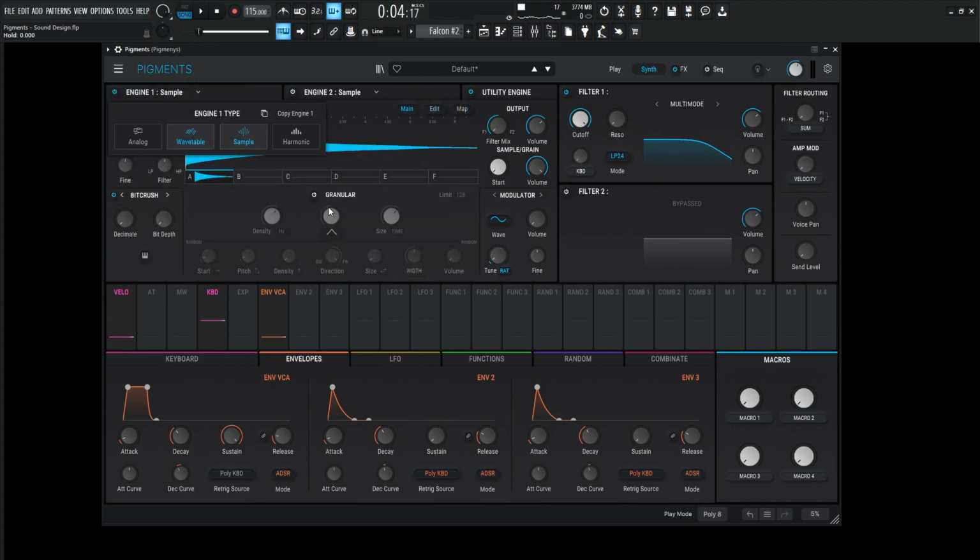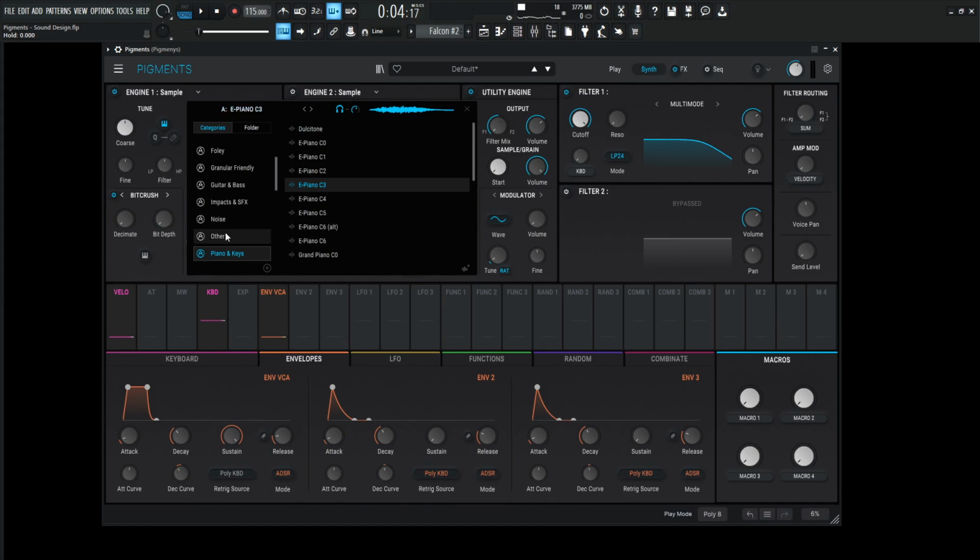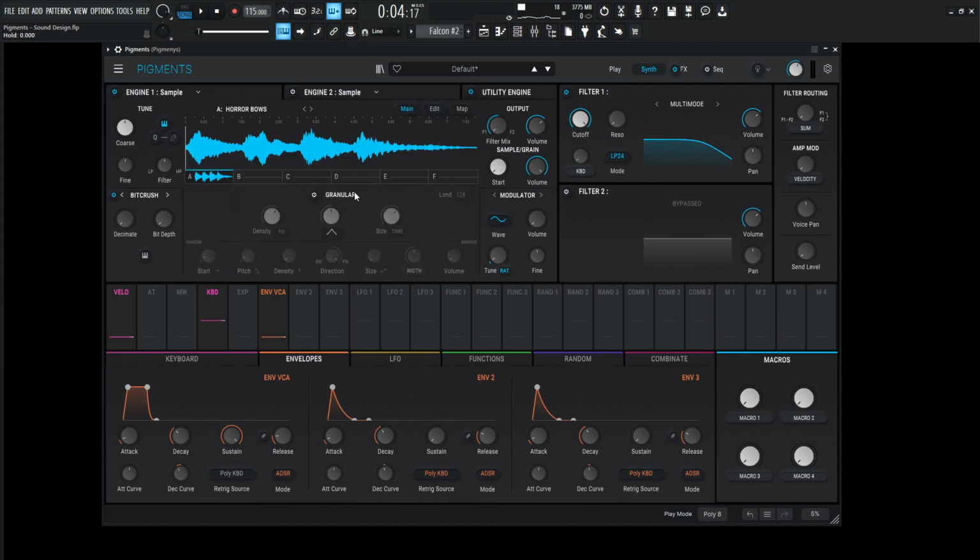It is almost Halloween, so we need to make something creepy, and pads are kind of a creepy thing. So file a new preset. Let's go from the wavetable to the sample. And a really cool one is in the other category called horror bows. So something like this. Right, so it's kind of dissonant and kind of weird here.